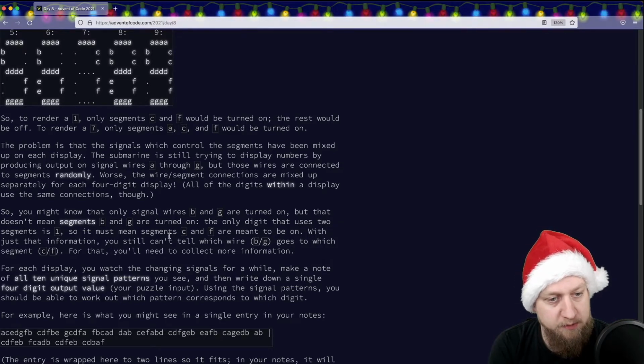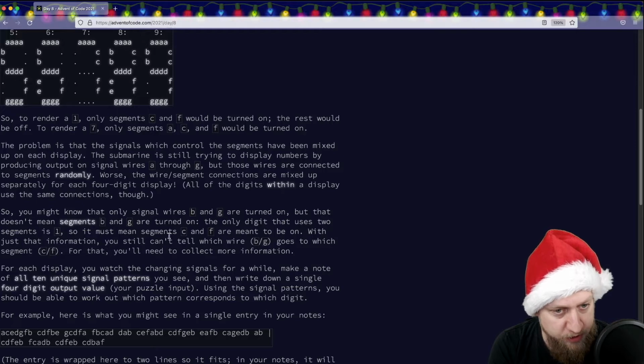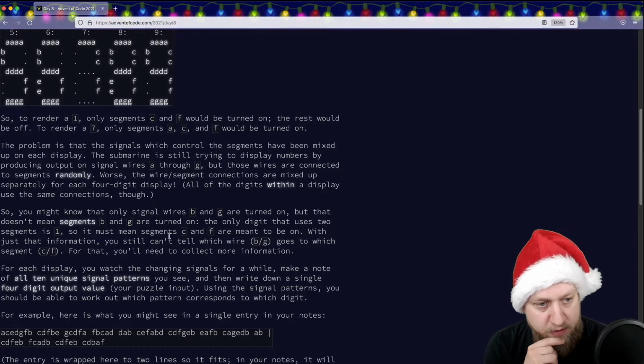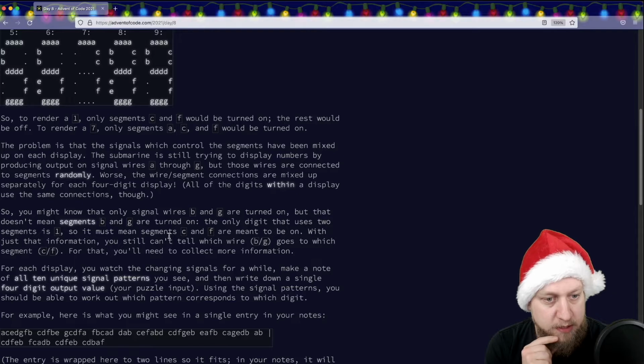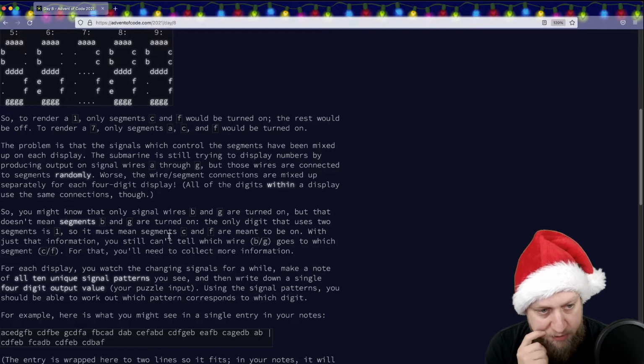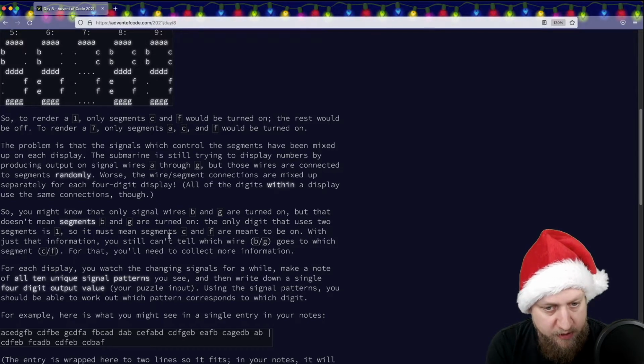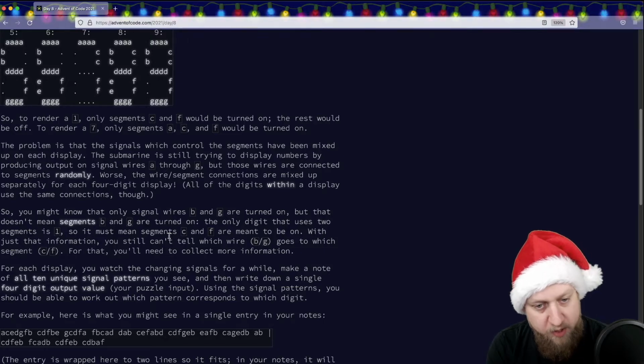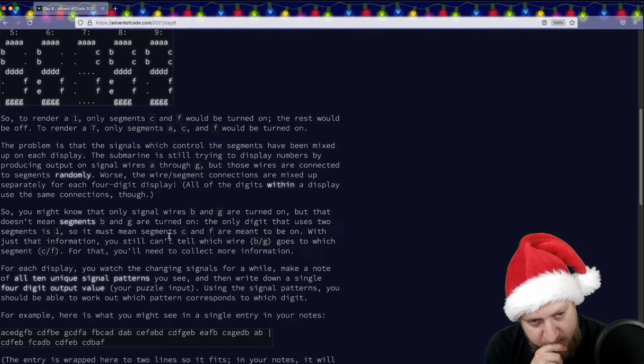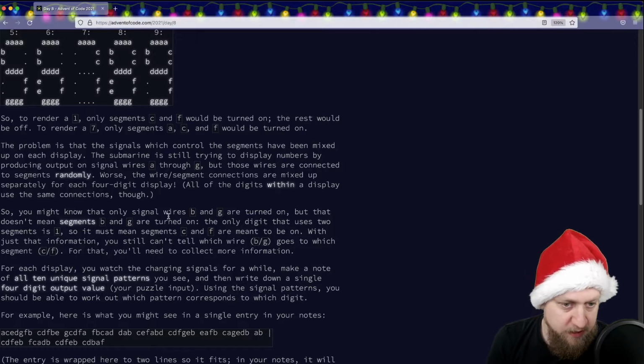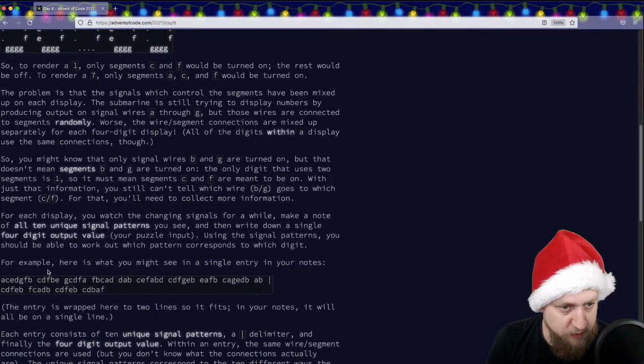Okay, for each display you watch the changing signals for a while, make a note of all 10 unique signal patterns you see, and then write down a single 4-digit output value, your puzzle input. Using the signal patterns, you should be able to work out which pattern corresponds to which digit. Okay, for example, here's what you might see in a single entry in your notes.